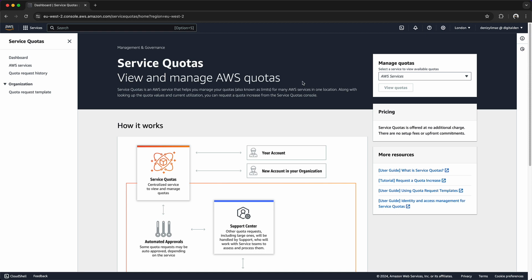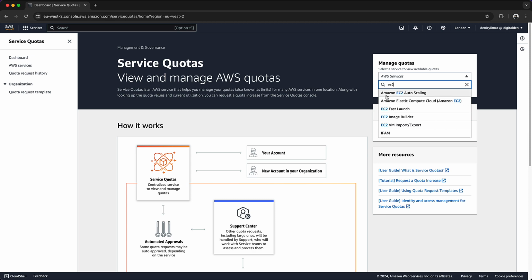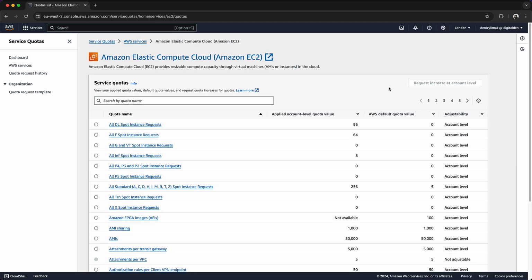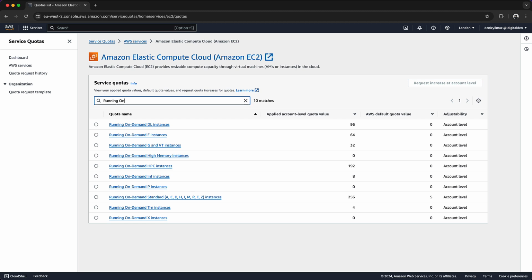Use the search function to find quotas associated with EC2 services. Make sure you're in the region where you want to deploy the GPU instances. Next, search for and select Running On-Demand G and VT instances.